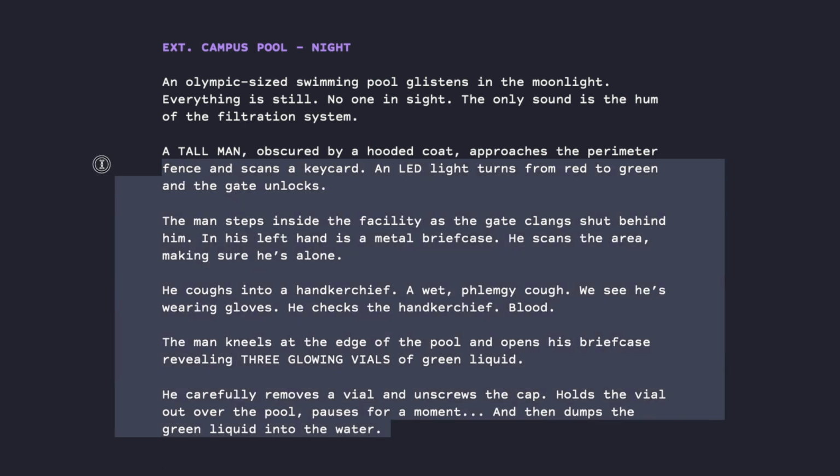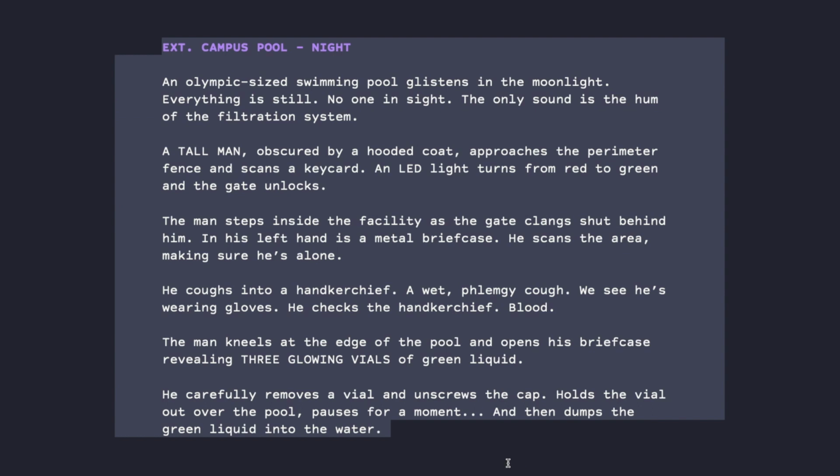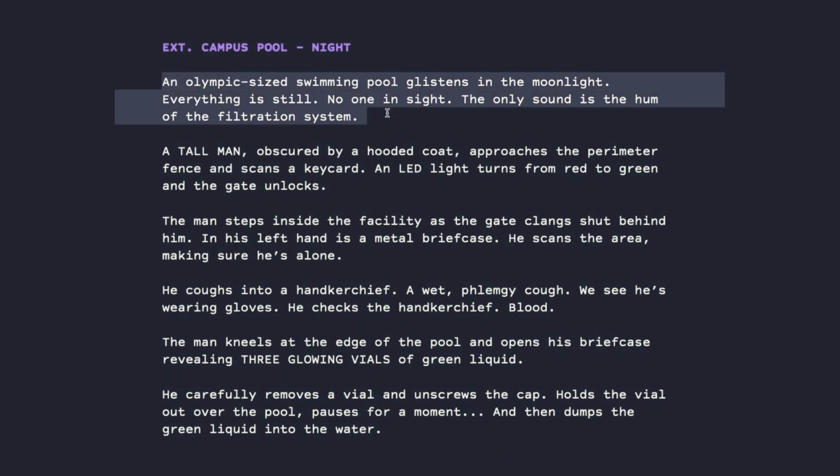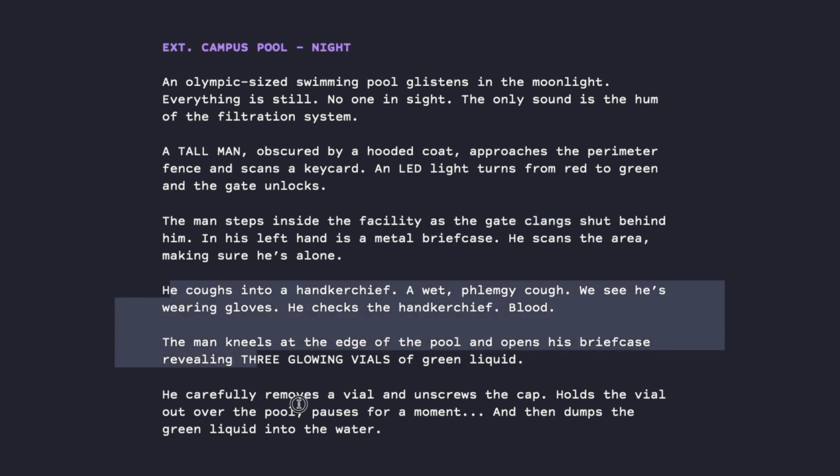Okay, I'm not sure how much we improved this from the original. The original was totally fine. I do like making more of an effort to set up the scene in the beginning more and just allowing us to very clearly picture the space. Obviously, I've added in details here of LED lights and gates clanging, and then kind of teased out the dumping of the poison more. Again, this is just personal preference. Maybe it's better to just move through the scene much more quickly, but my instinct was to pull apart and tease out the drama.